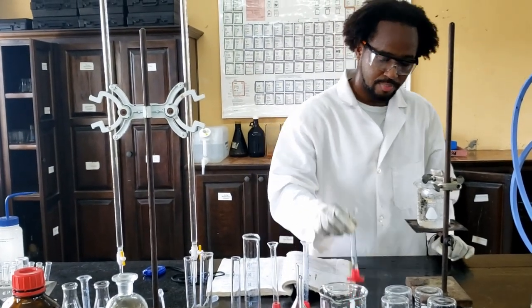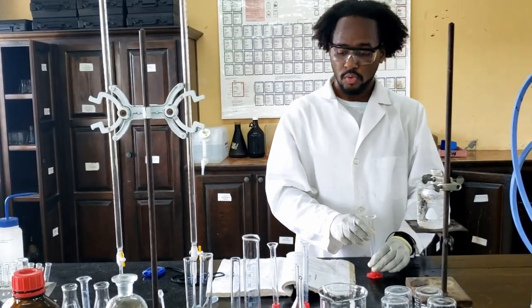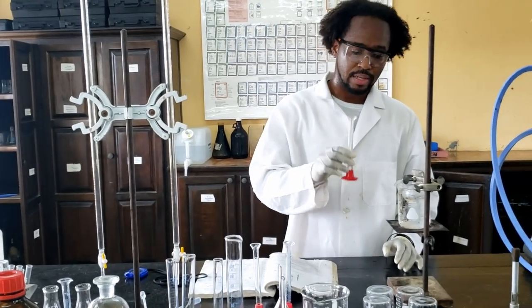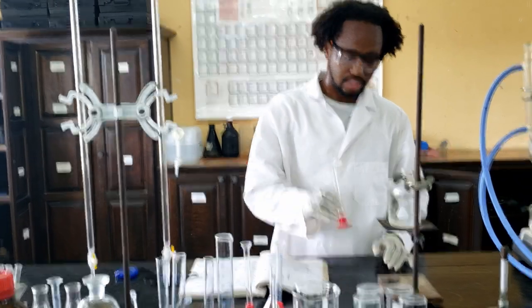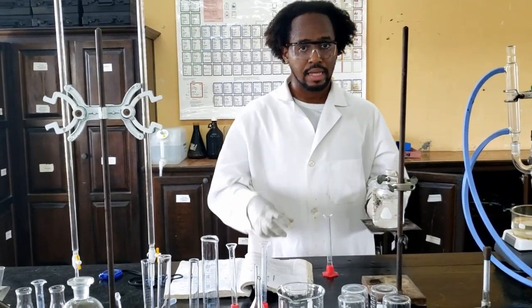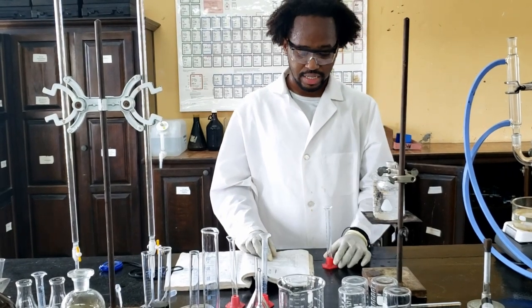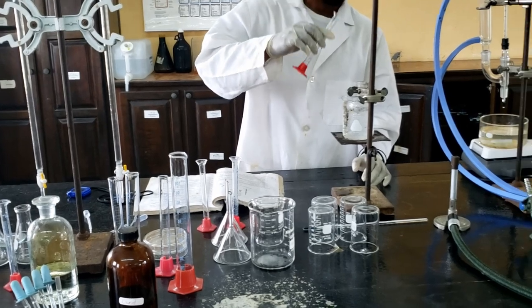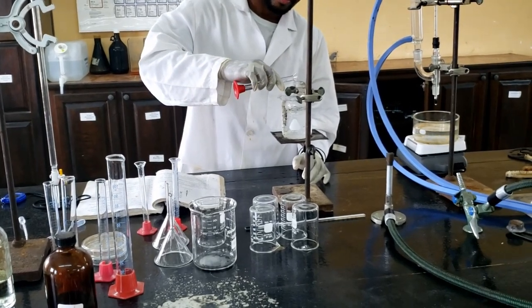This is 99% pure bromobenzene. Over a period of 10 minutes, I'm going to slowly add the bromobenzene until I've added all of it. Again, I'll keep it in the cold water bath, keep swirling and cooling after each addition. I'll just do small amounts over the period of 10 minutes.